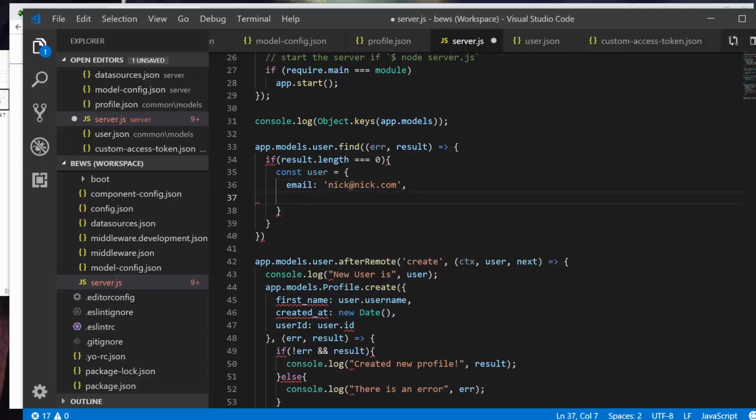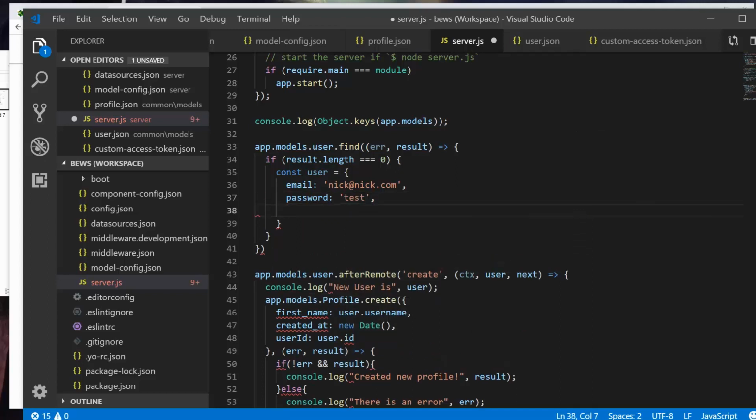There we go. And there's other small things, like they want you to put spaces between the if keyword and then like this. And I don't know, that looks weird to me. So, all right, password we're going to set to test. Username we're going to set to Nick, and that should be fine.